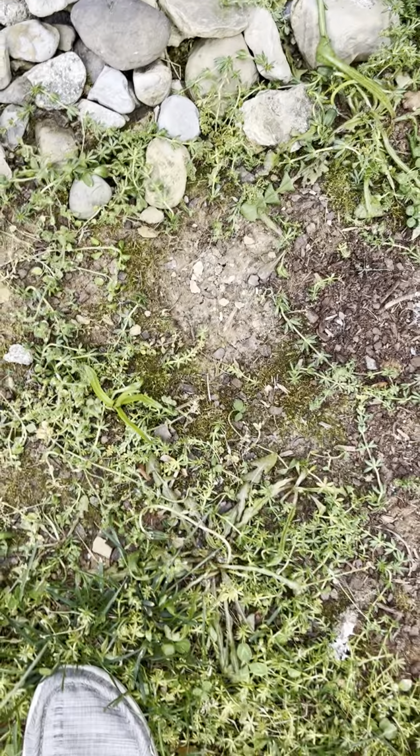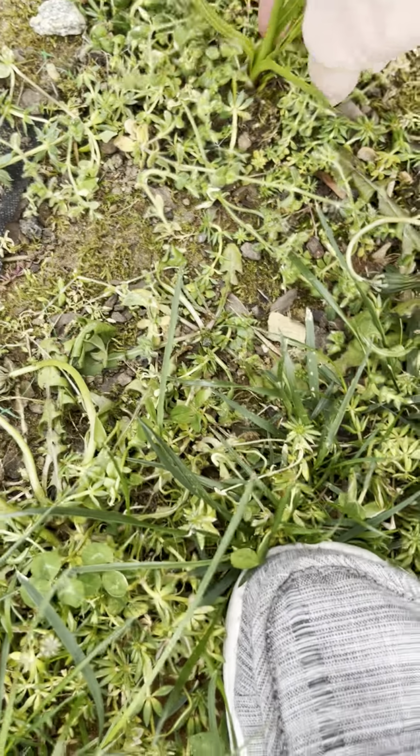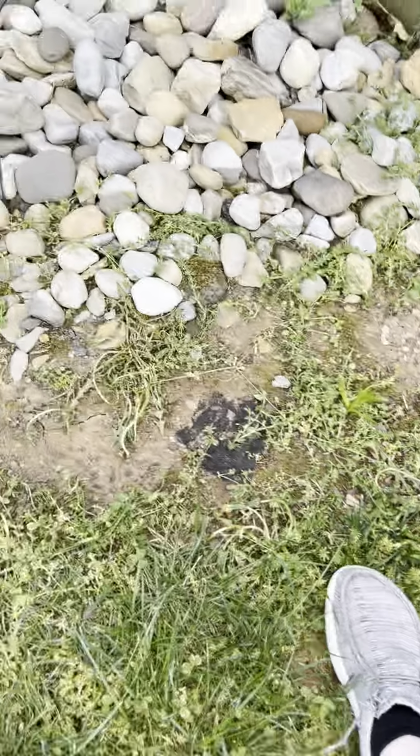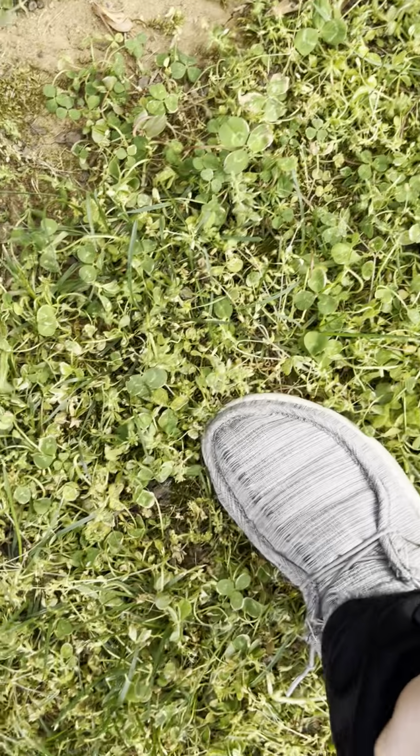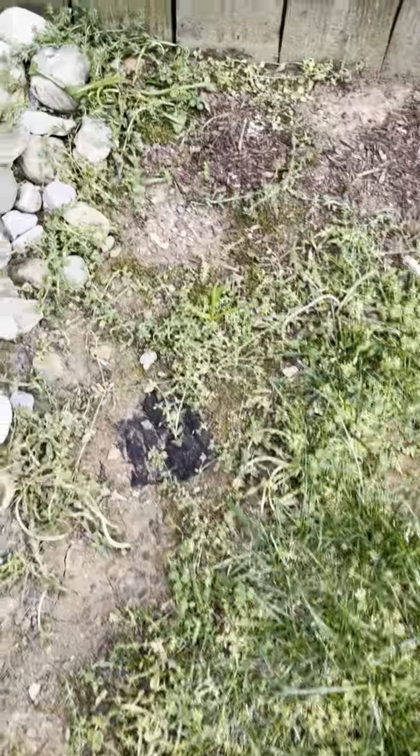I didn't even know it came up already. I did not see it the other day. That was fast. All right, well, that will come out soon. I got to make sure that gets dug up. I'm glad it's still alive. I think I had another one over here, but I don't even see it, so maybe it's not there. Maybe it died. But good news is, still have one that's alive.